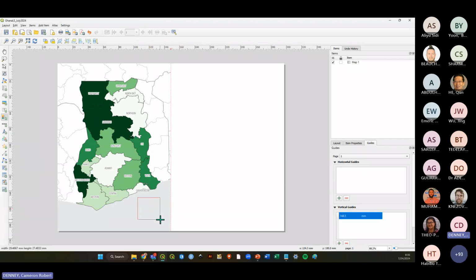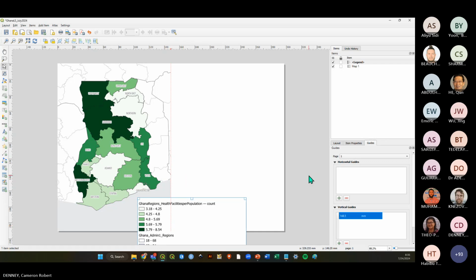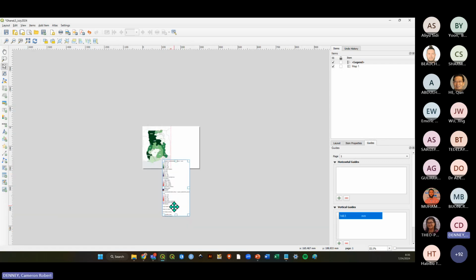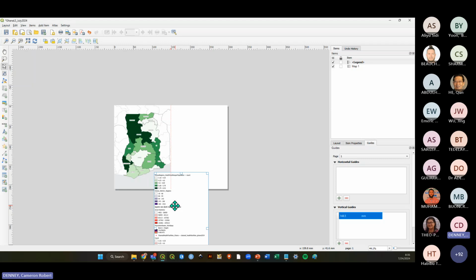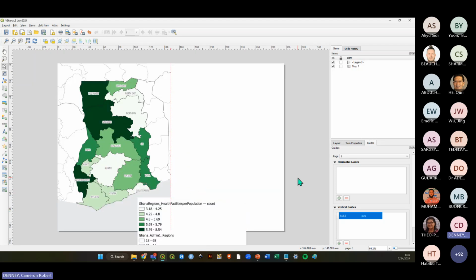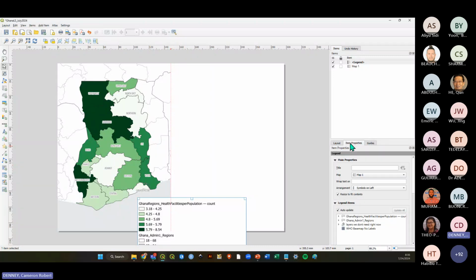I can draw a small box somewhere, maybe here where I have some space over the Atlantic Ocean. And you'll see that my legend is huge. It has all the layers from the whole project. So of course, I don't want that. But I'll show how we can adjust that.